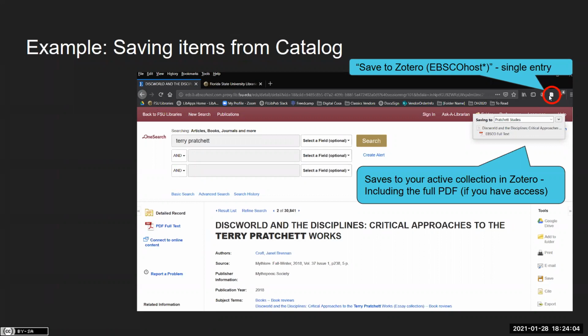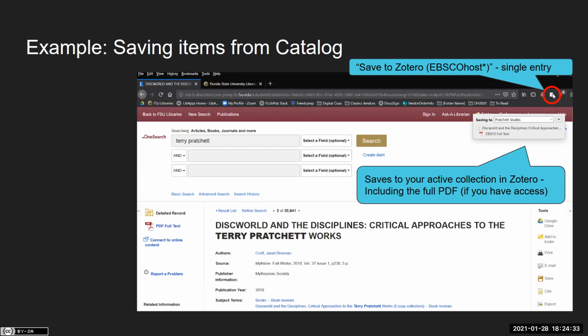But if you're not on a page where Zotero can recognize any metadata, it's going to look like a big red Z, like the Zotero logo. Once you land on a page that Zotero can recognize, it will change to whatever type of source Zotero has recognized. So here I'm looking at a journal article, and Zotero recognizes that and displays this page with a dog-eared corner, which is Zotero's icon for a journal article type document.